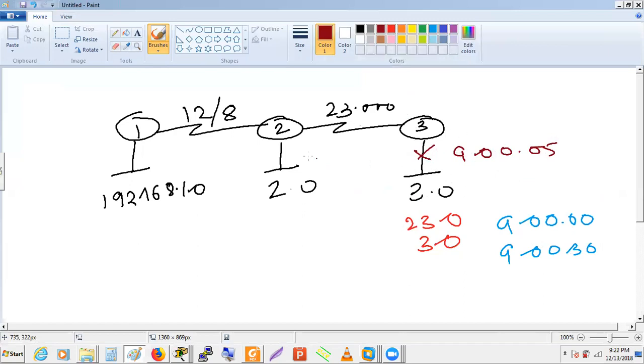This update we have already given at 9 o'clock, and my adjacent router knows about these routes: 2.0 is the connected one, 23.0 is also a connected one, and 12.0 is a connected one. And this network of 3.0 is one hop away.